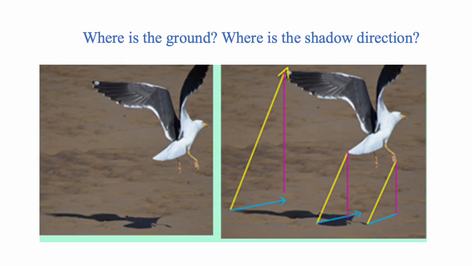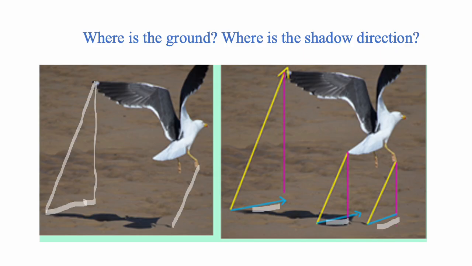The problem with this shadow is finding the shadow direction. So first find the light rays from the tip of its wing to the tip of its shadow, and from the leg to its shadow. That tells us that the sun is in the upper right and the sun rays are parallel. That means the shadow direction must also be toward the right. So I chose a modestly inclined shadow direction to finish these light triangles.